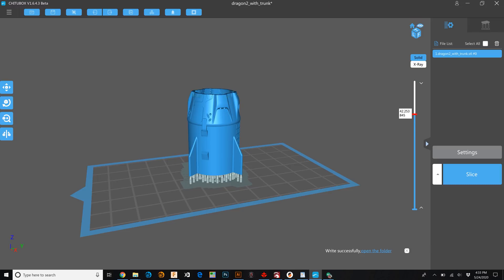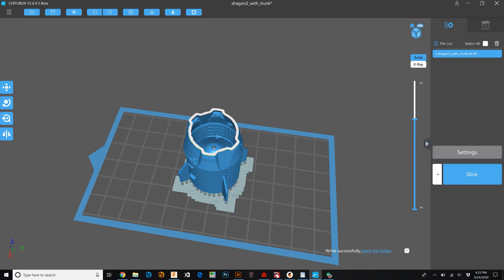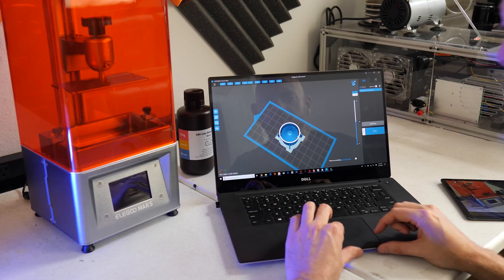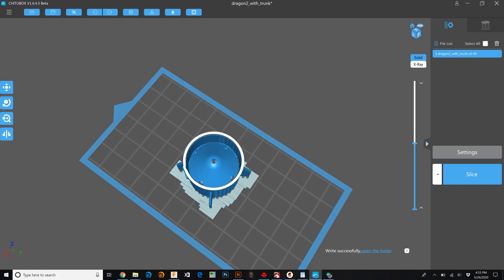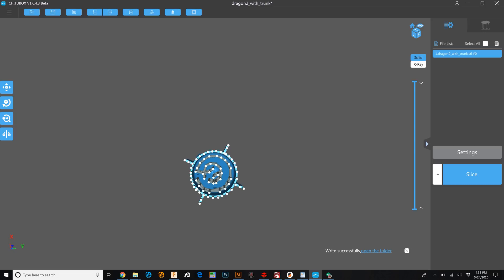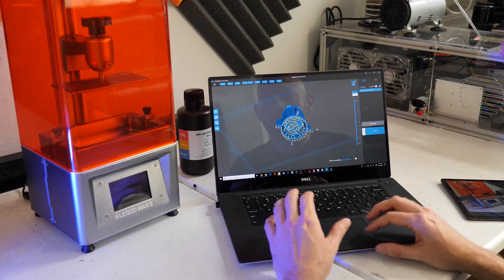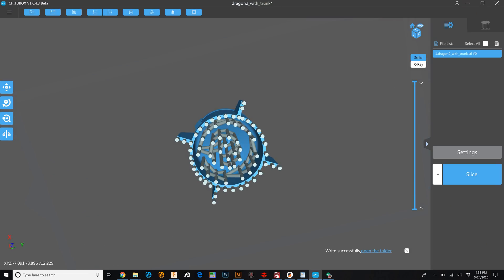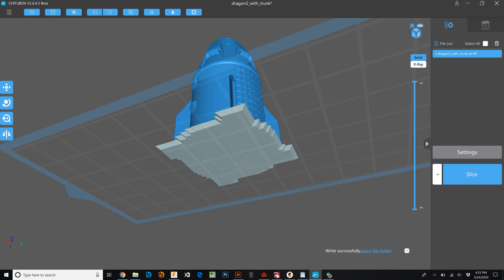It also has some really nice features, like the shell feature, which I'm a big fan of, and it seems to do it really well. This is like a shell thickness of one or two millimeters, and that's totally automated — you just click a button. When you shell an object, you want to puncture a few holes in it, because otherwise it's going to fill up with uncured resin, and that's a bad day. The automatic support structure generator is pretty good, but I actually placed all of this support structure manually. The AutoGen works well for organic models, but for more engineering and hard-edge models like this, it makes more sense to place them manually. This only took me a few minutes.